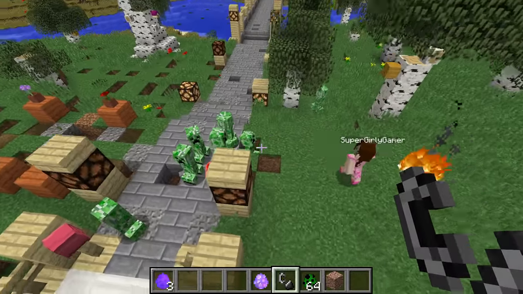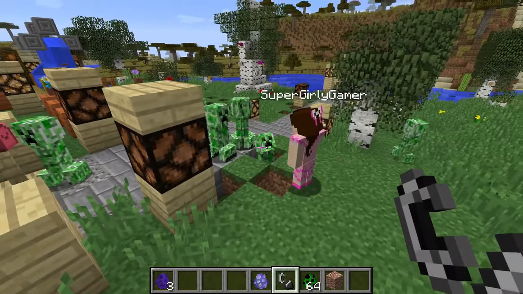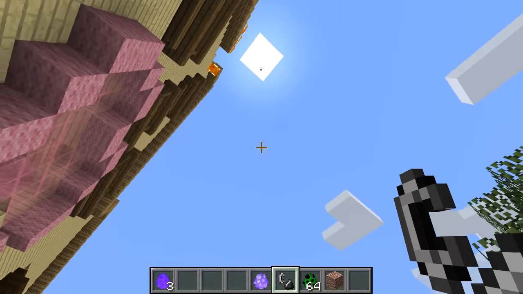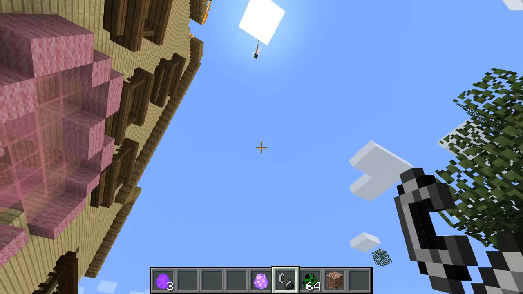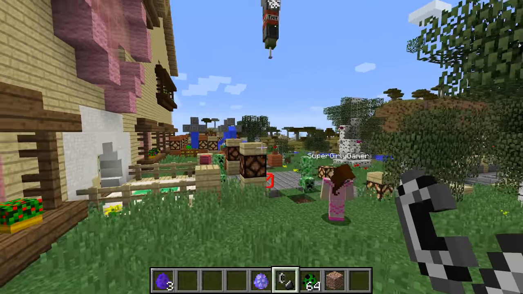So here it comes. Prepare to be poisoned. He's staring at you. He's like, help! Help me! I'm stuck in this hole! It's coming back down! Mom! Save me! No! Save me! Save me!